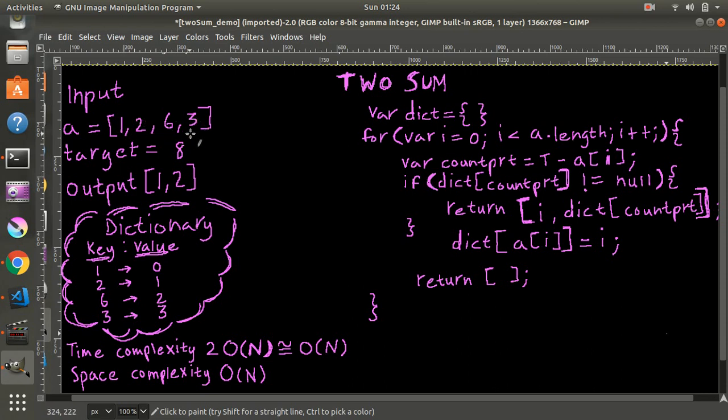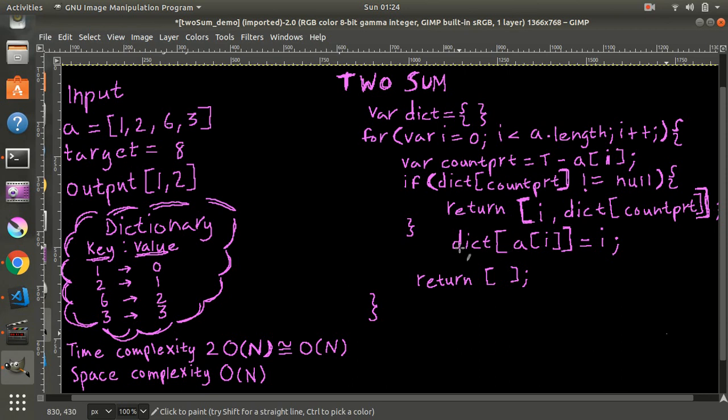I am traversing the array, and I'm inserting into my dictionary the element and its index. So for example, the first element 1, its index is 0. So when I say dictionary of 1, it would be 0. Because dictionary of 1, that notation is a key, and what dictionary of 1 would look for is the other number stored in the dictionary with number 1, which is 0, which is the index of my element.